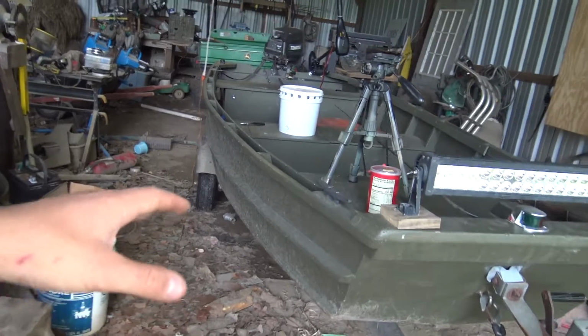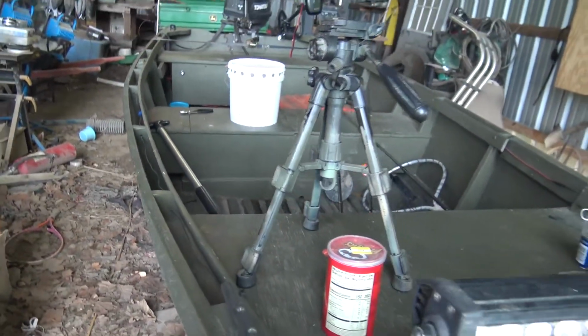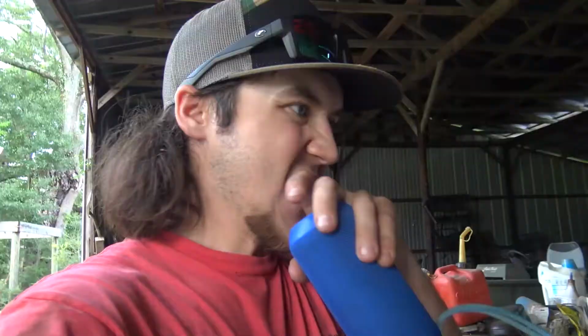It's a little stouter. This is one of the most stable 12-foot boats you could ever imagine, and it drafts almost nothing. Perfect for running lines and just running the river, or trolling around in ponds fishing. It's great for that. Anyway, we got a lot done.